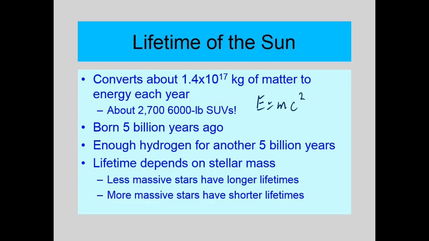Mass. So let's say we have 1 kilogram. That's not much mass. That book may be 1 to 2 kilograms. So it's not a whole lot of mass. Okay? But what are we multiplying it by? Anyone know what c is? The speed of light that we were just talking about. 186,000 miles per second. But convert that to meters per second.